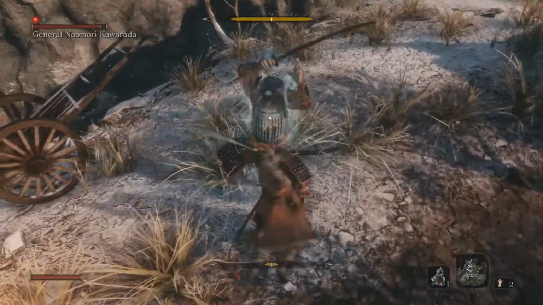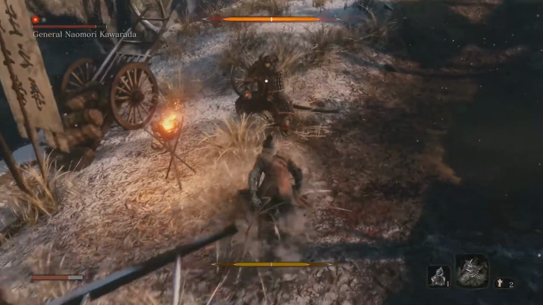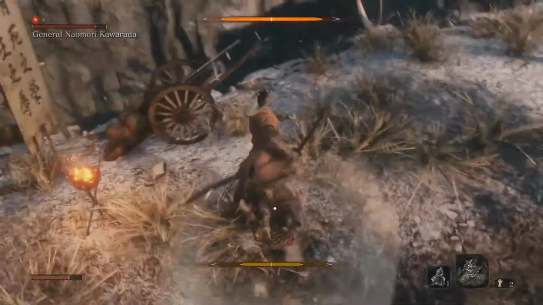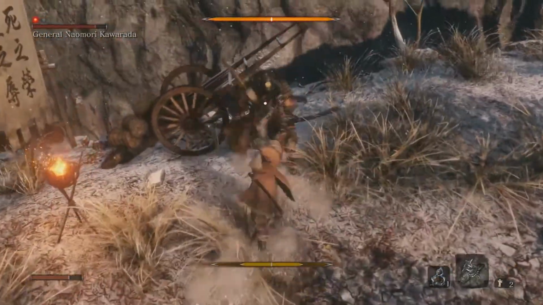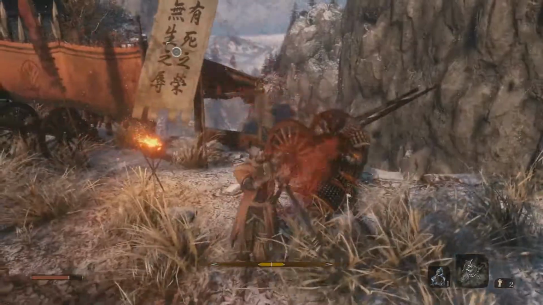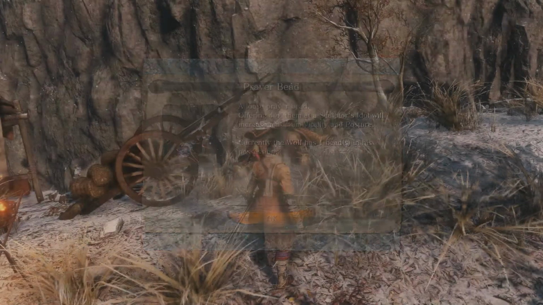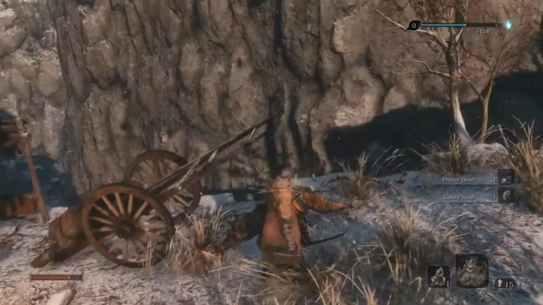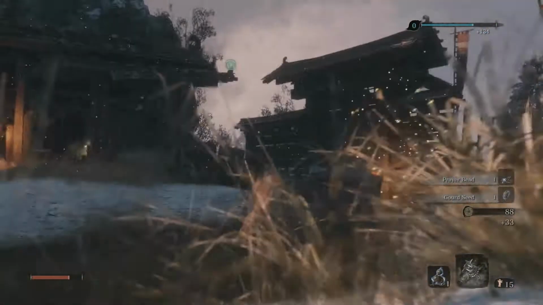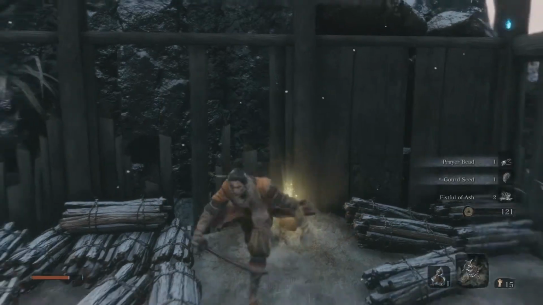This guy, you just want to stay on him, and you don't want to let him do that. Oof, I tried to attack. Nice. There we are. This guy's really easy. Anytime you see the red symbol, he's going to be going for a sweep, since he's one of the first enemies. So, anytime you see him go for it, you can just jump, kick him in the face.